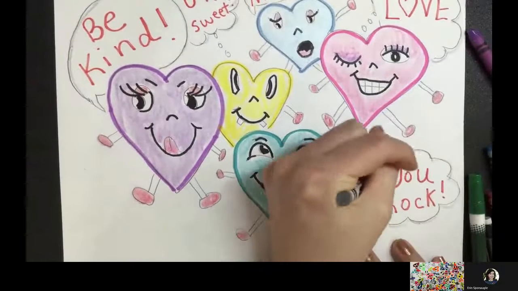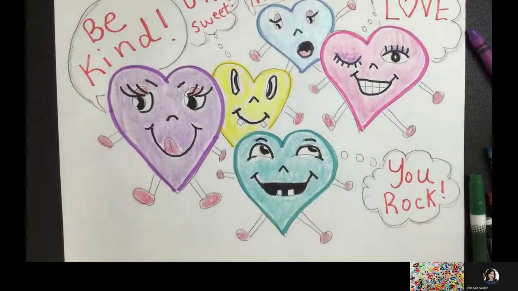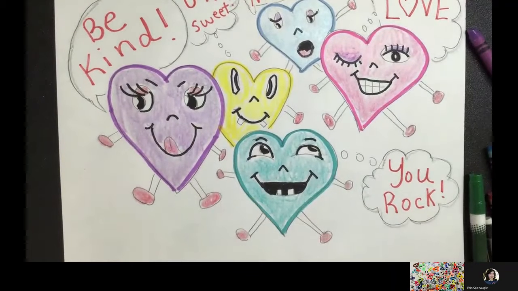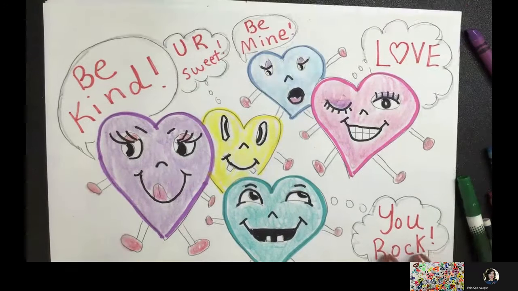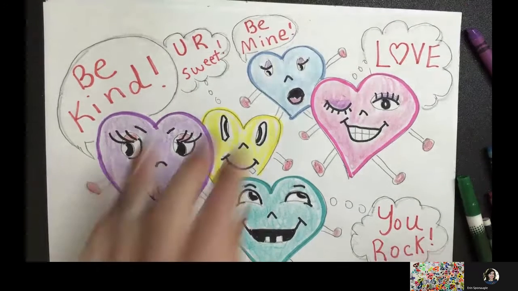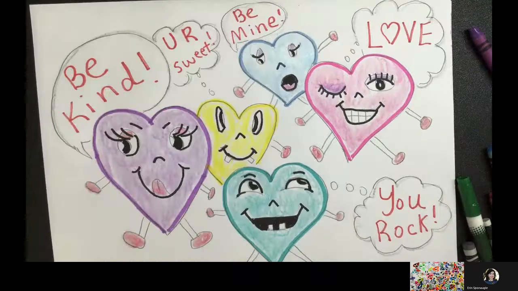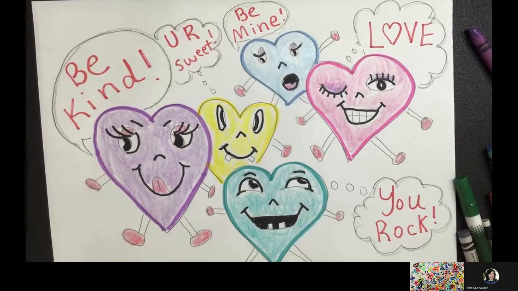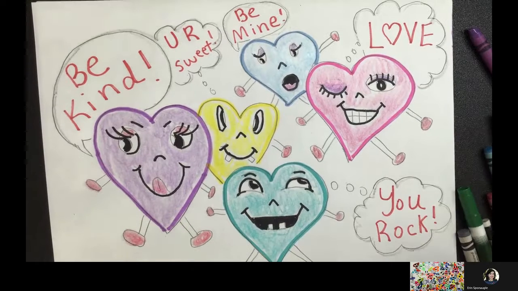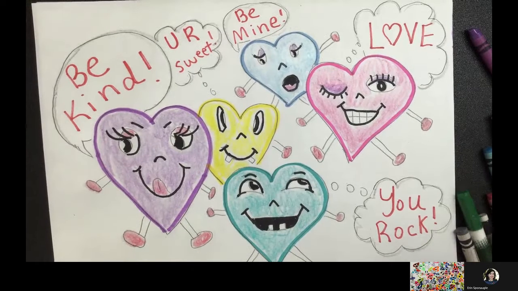And then we can do the bleeding heart background if you would like. So we've got, oops, make sure that's in the frame. There we go. All right, so we're almost done here. For the bleeding hearts, it does not matter what colors you use. I might try to use similar colors to the hearts that I've already used. You have to be careful to make sure they don't go over the top of your little characters.